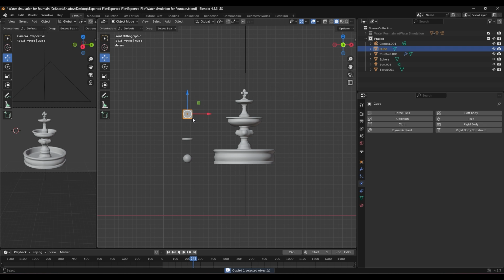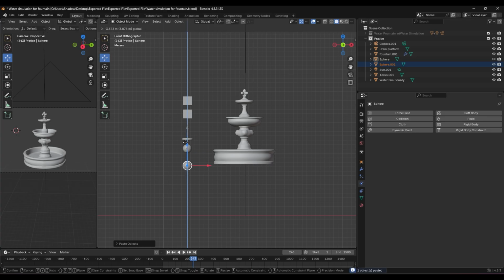So our square here, we're going to duplicate that once more, and we're going to use that square as a drain platform. And then we have one more cube, and this one we're going to call water sim bounty.